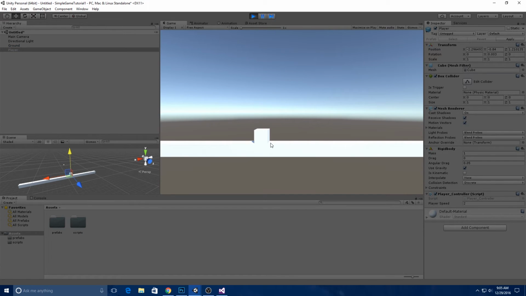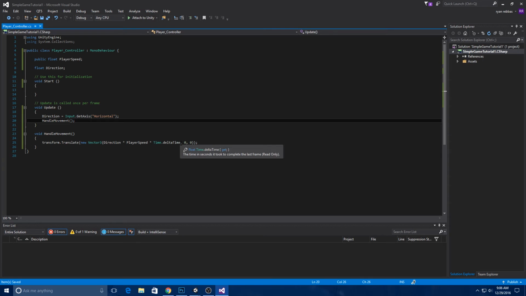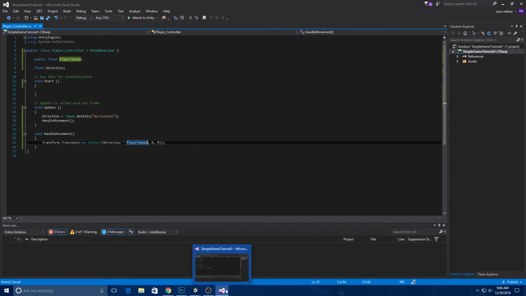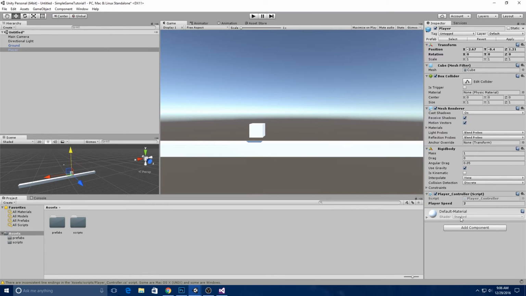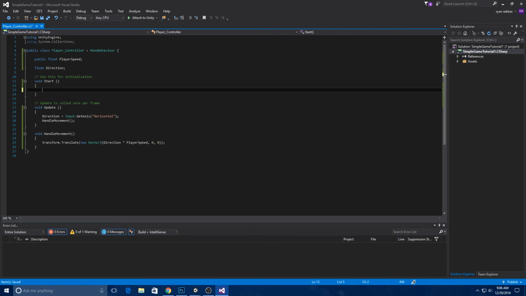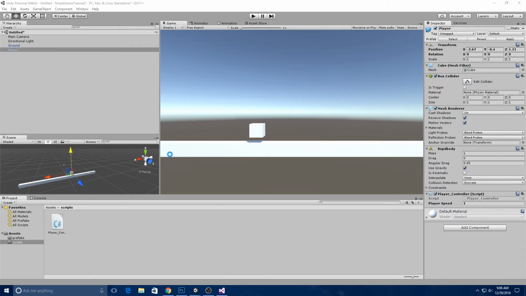And so you can see that the player moves right and left. There's also another way of doing it. We remove Time.deltaTime, and in the Start method, let's make player speed equal to player speed divided by 10. This is better so we can have a bit more control over the character. And since we made the variable player speed public, we can change it in the editor and make it so that it goes faster or slower.